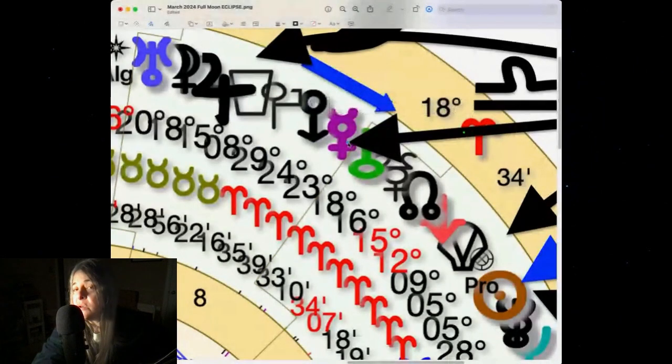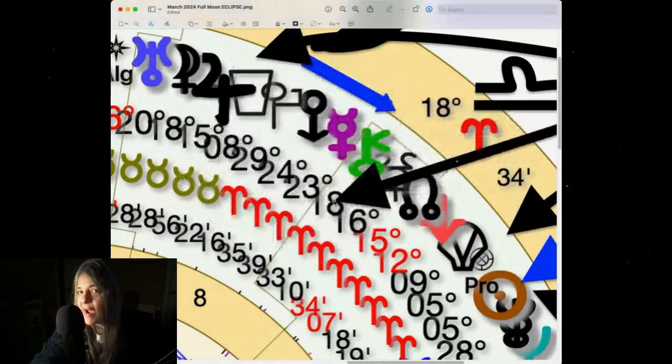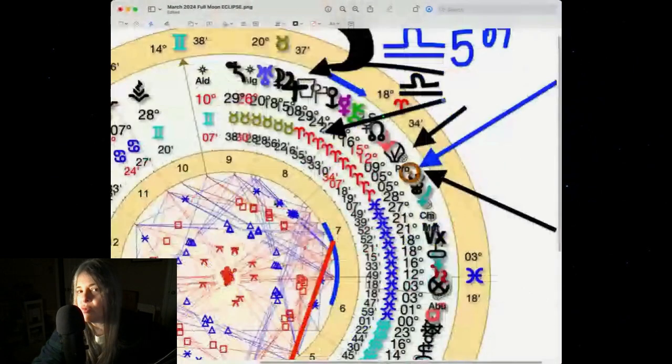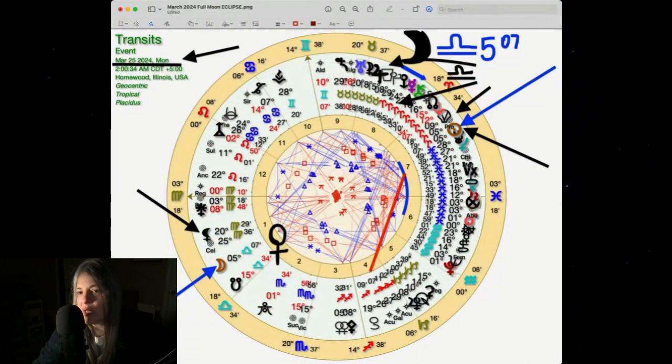The thing to check in your chart is, do you have something that is squaring the 22, 23, 24, 25, 26 degrees in Cancer and Capricorn in your chart? So I will draw that in here. I'm just going to go ahead and go red. And if we look for our Capricorn energy in the 20s, we'll mark it right there. And then Cancer's right there.